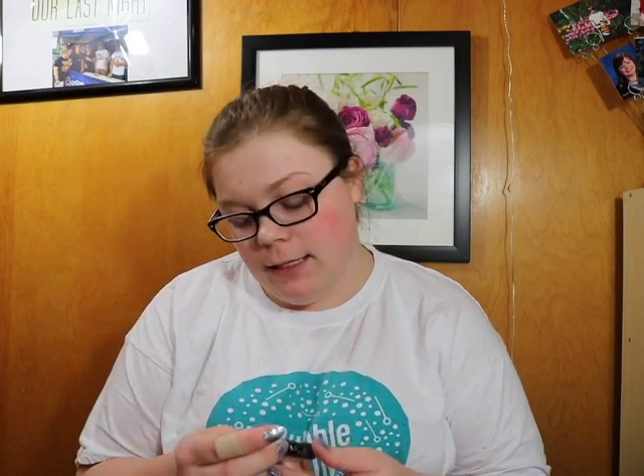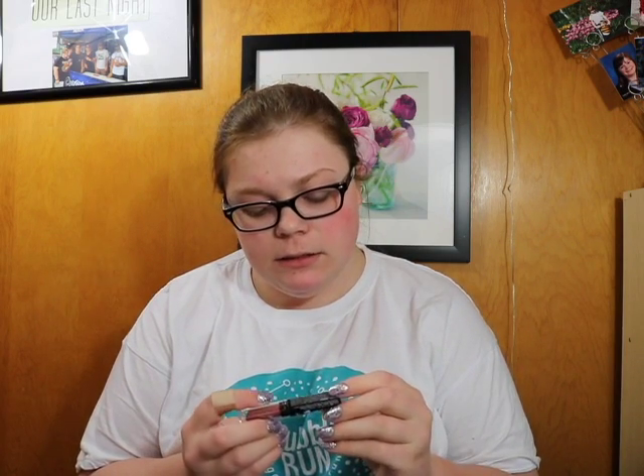My next favorite for the month is this NYX Turned Up Lipstick in 5 Tolls. It's a very pretty color. It looks really dark in the tube, but it actually isn't that dark on the lips. It is a matte finish, but it's not super matte, so it doesn't leave your lips really dry and uncomfortable feeling. It's really lightweight — I feel like you can't even feel it on your lips. It's a beautiful color, and it doesn't really disappear. You don't really have to touch it up that often, except after you eat or drink. Other than that, it is long wearing.